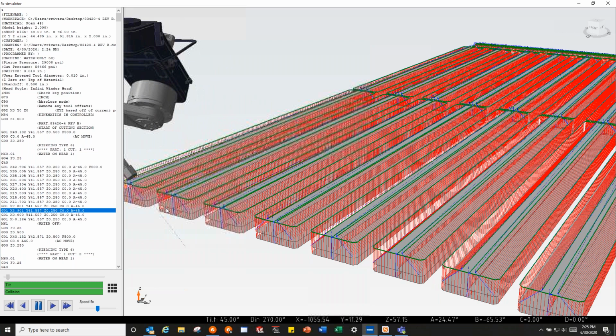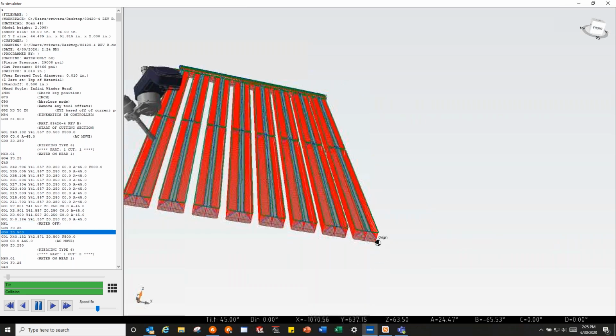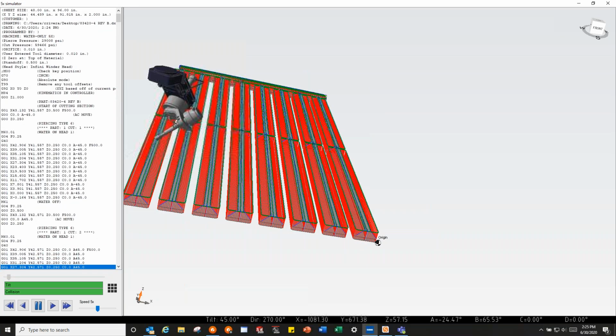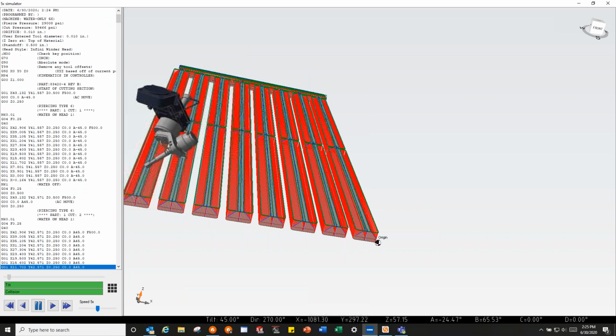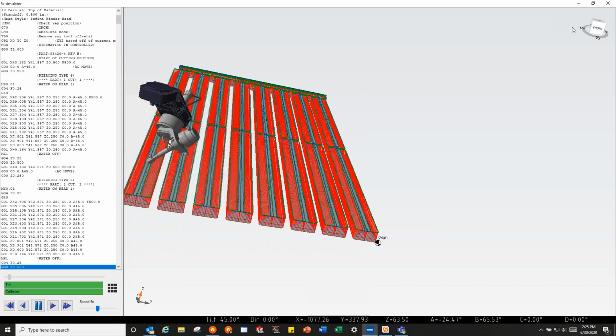Right when it gets to that point there and it's water off, it travels back down, goes to the opposite angle, and then turns back on. Yeah, because we mirrored it, so we can change that.